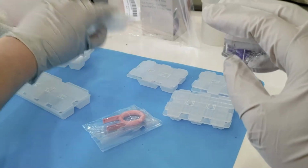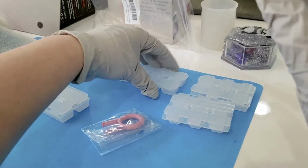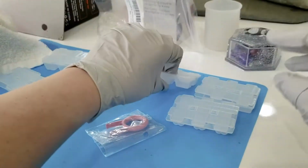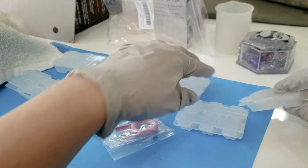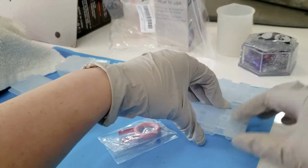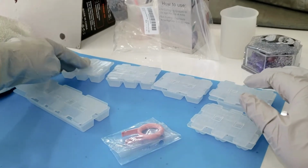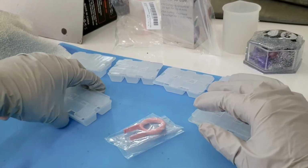Then there is a lower profile one, and then it just gets smaller, like the height gets smaller and smaller as we go down. And this one is the shortest. So depending on what key size you have on your mechanical keyboard, you can pick the mold that fits best for you. I'm going to try the largest one just because I want to see if it works.